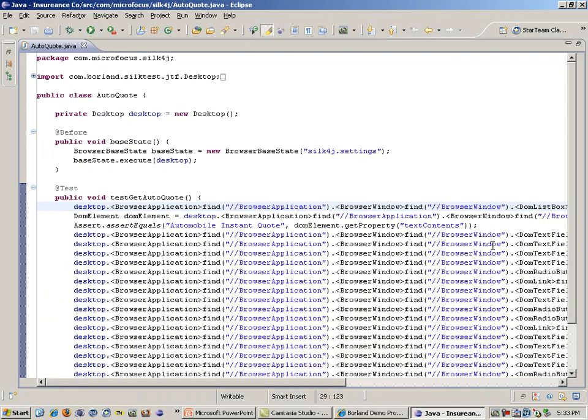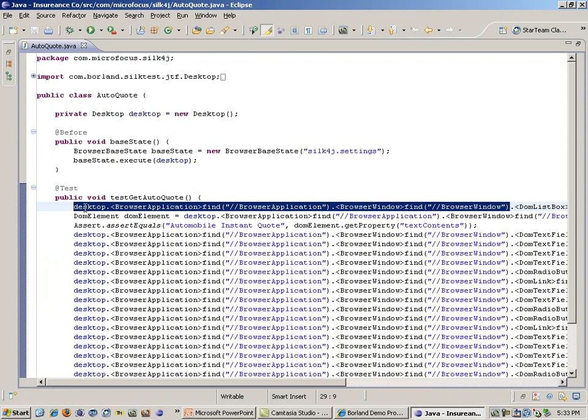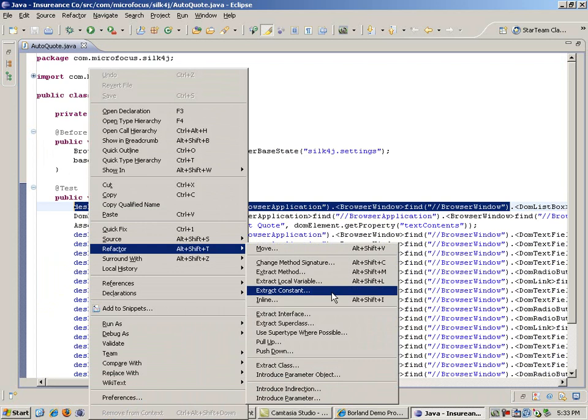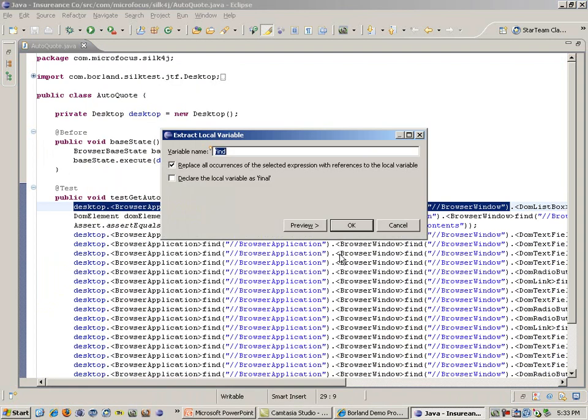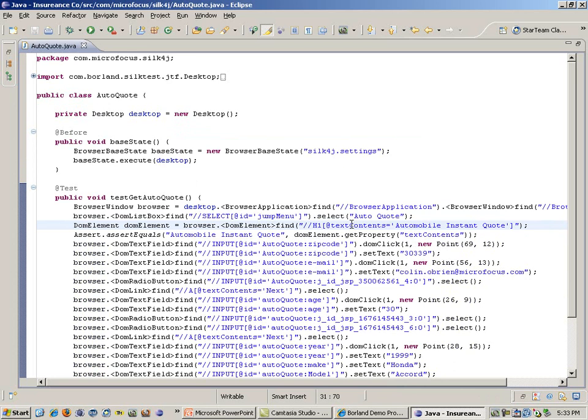To make this a little smaller, we can use built-in Eclipse capability and refactor this out into a local variable. We're going to call it browser and click OK. This refactors the existing test script and makes it considerably smaller and easier to read.